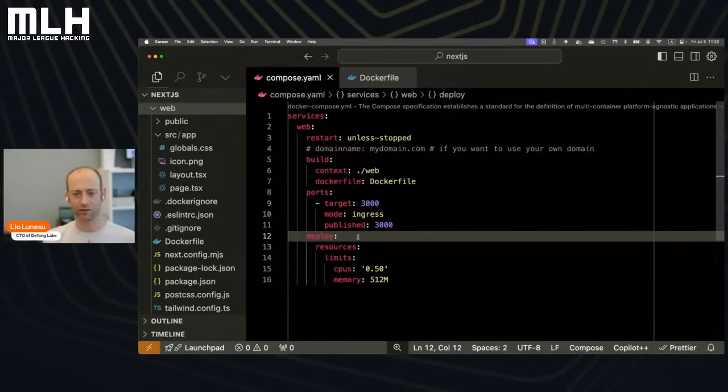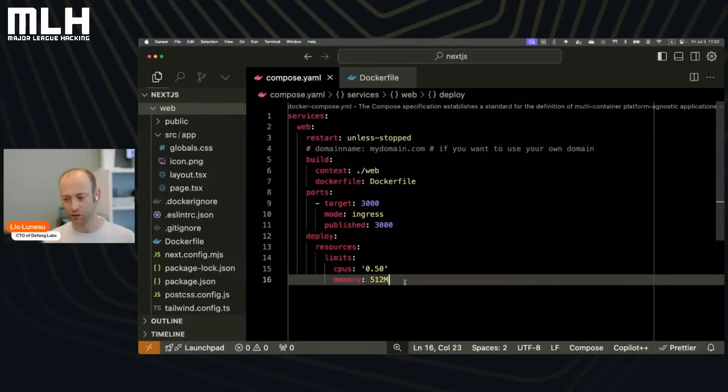You're connected to the browser, to your web service, and suddenly it stopped working. And it could be because it doesn't have enough memory. So it's fairly important to always make sure that you say exactly how much memory you expect the application to have. In this particular case, we have 0.5 GB of memory, which is enough for this application because it doesn't do much. It's just a static page.